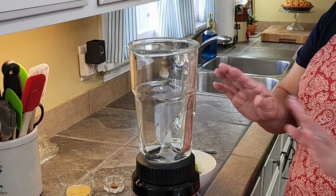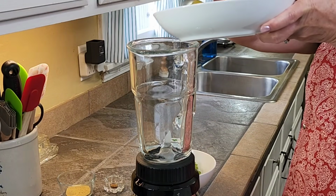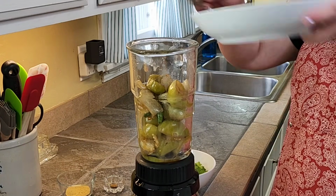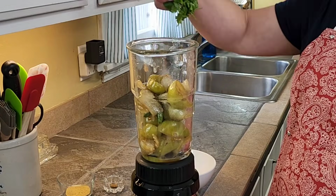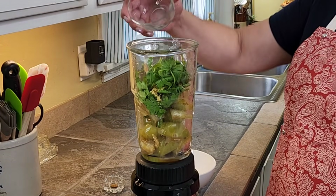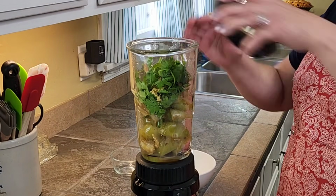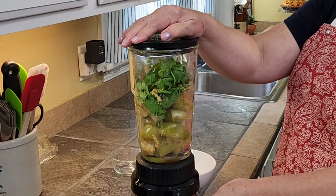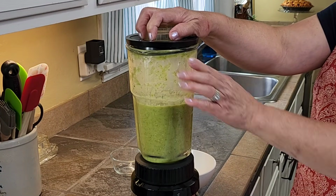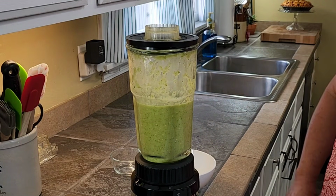So my chicken has about 3 minutes to go, but my tomatillos are nice and cool. So I'm going to blend them at this time. I'm going to put everything into my blender. And I'm going to add a small bunch of cilantro. I'm going to add my chicken bouillon to give it a nice kick. And my cumin. And I'm going to blend it really well. See? And it looks beautiful. I'm going to let it sit here until I'm ready to use it.